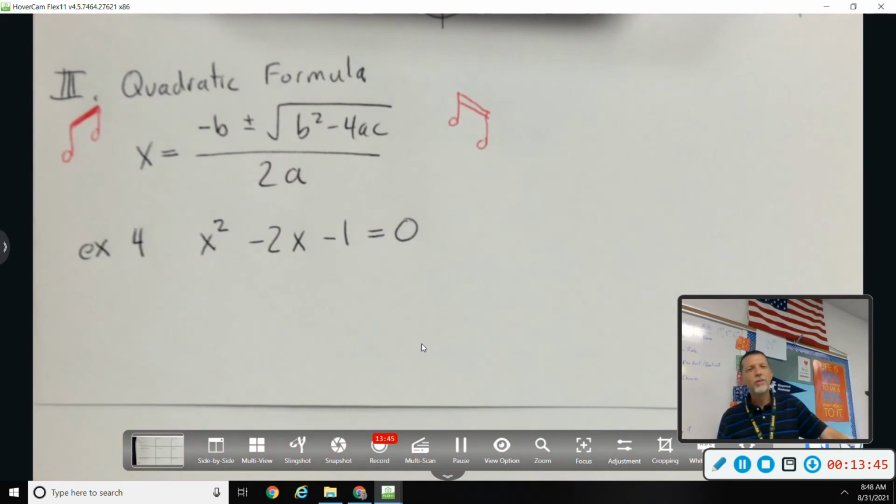So let's do the quadratic formula for x squared minus 2x minus 1. Some people do like the quadratic formula because it's the same thing every time. Once you figure out how to plug in a, b, and c, unlike factoring, where you've got to figure out what multiplies to this number but adds to this number. You can always use the quadratic formula. Well, I should be careful how I phrase that. It always works.